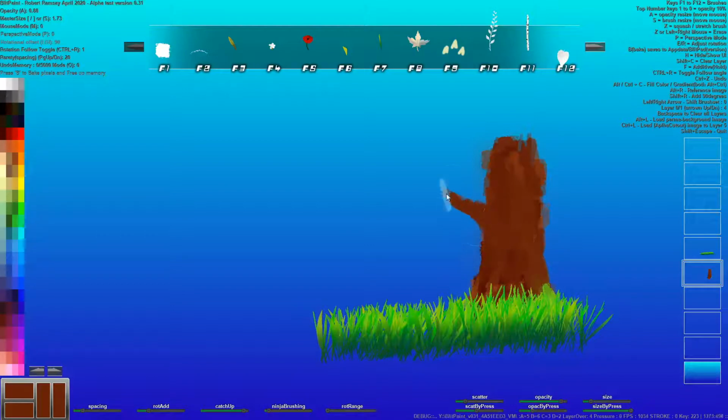Okay, I'm going to carry on smudging and painting. So Shift while I paint lets me smudge, and it's giving me a nice painterly style. I'm going to make the brush quite small and decrease the spacing a bit. That way I'll get a bit more detail. I can Alt click to pick a colour, and Alt right click to pick a second colour, and it will mix between the two.